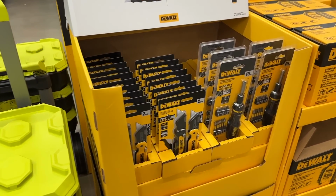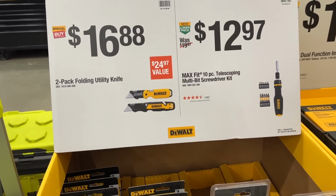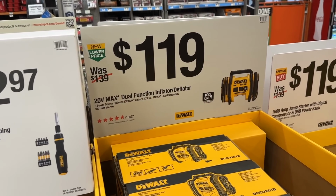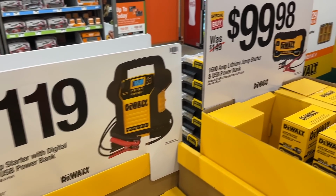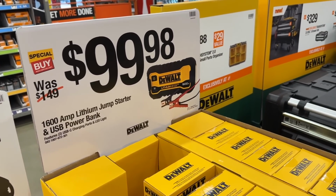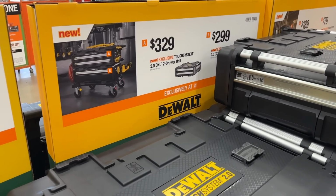And then we get into a few more DeWalt items. Very similar to what we've seen at some of the other brands that kind of put out there. A lot of the brands kind of do very similar items. You can see some of their items that they have right here. But I do like these little jump starters. Definitely think these are things you can keep in your vehicle. Make sure they are charged up though. So you will have a little life in case your battery dies.